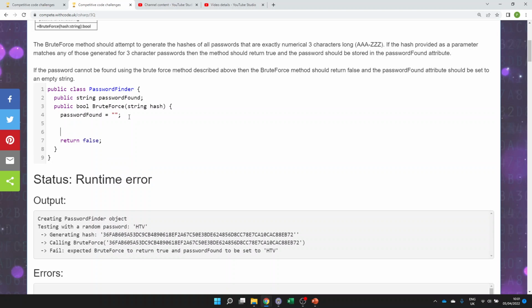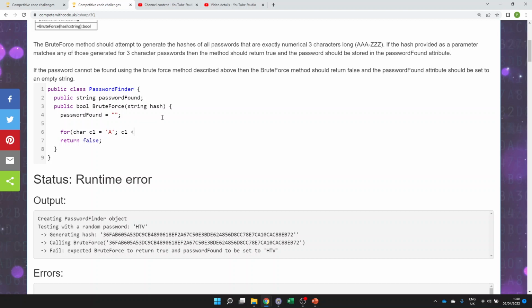Well, there are all sorts of different ways to do this. I'm going to use 3 nested for loops. So let's say for char character 1, the first character, in this case is going to be H, and we'll set that to A. C1 is going to be, notice that for a character we use single quotes in C#.